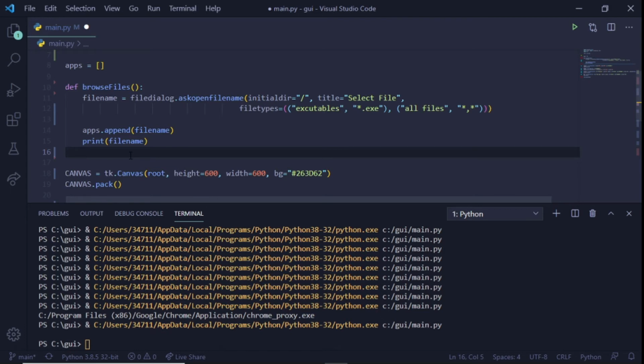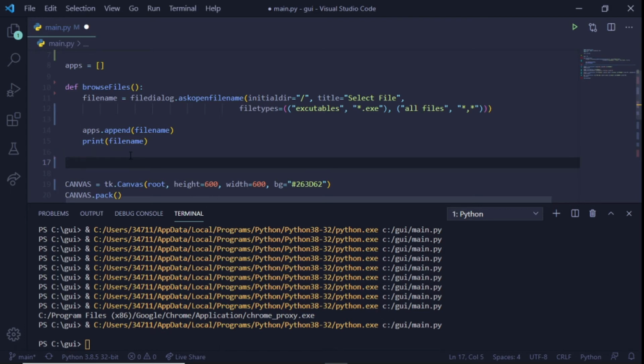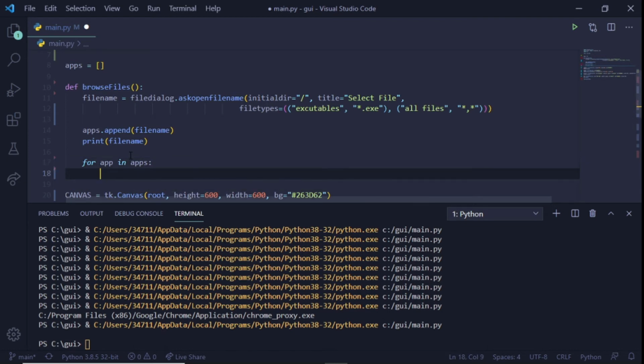The way we do that is we'll create a label. We'll say for app in apps, label is equal to tk.Label.